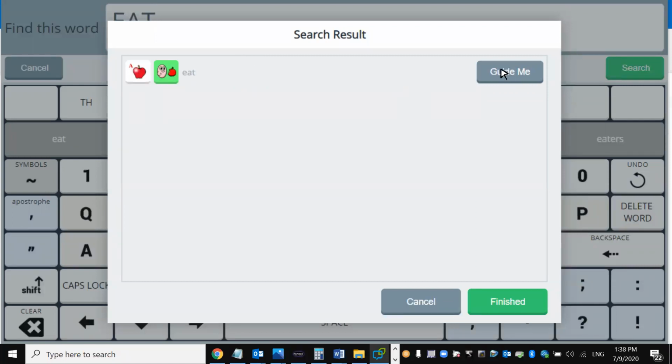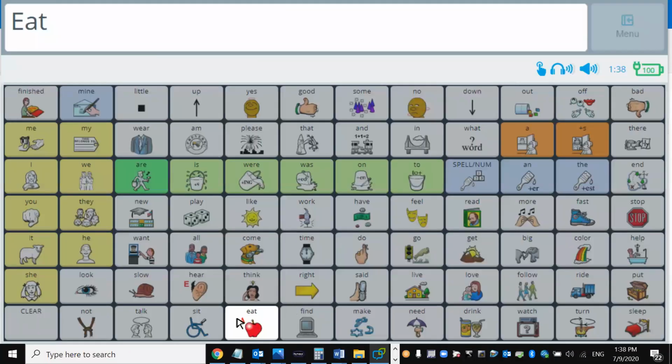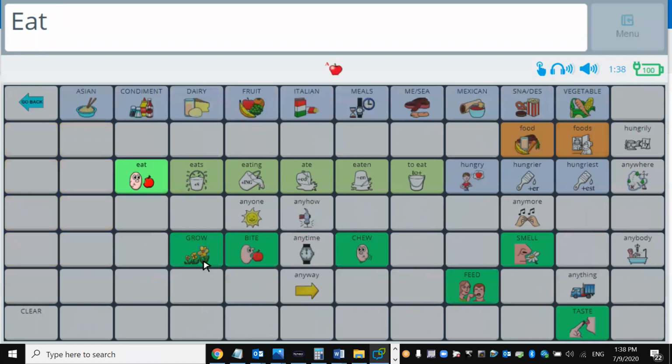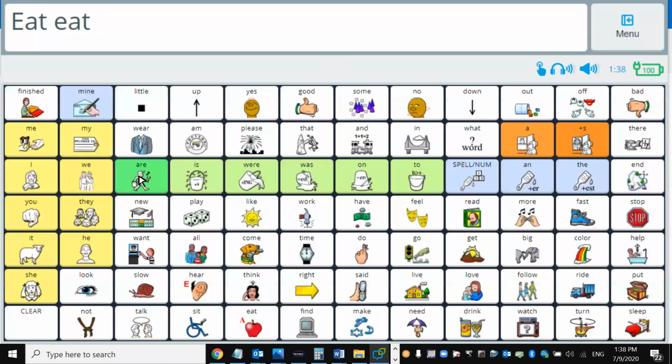And I love this little guide me feature. So then if you touch guide me, look how nice this is. Everything else is grayed out, but this one's brighter. And then I touch it, I see the second one's brighter. It teaches me where that word is. So I really like that.